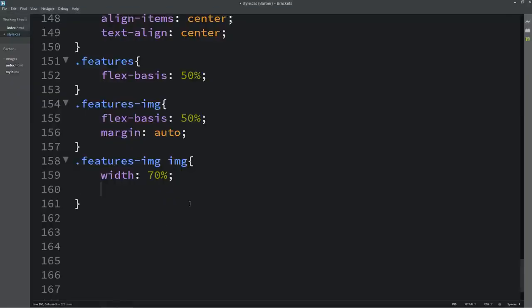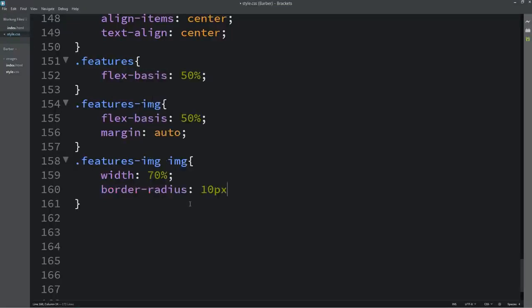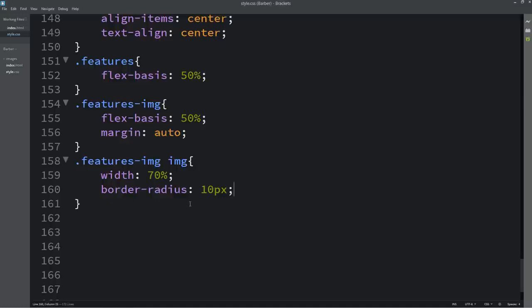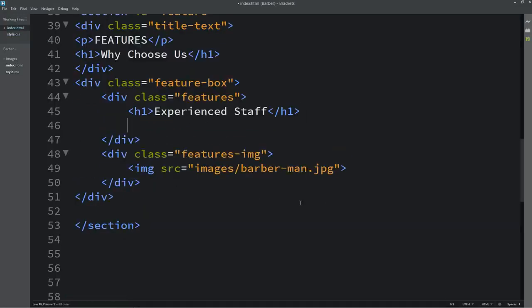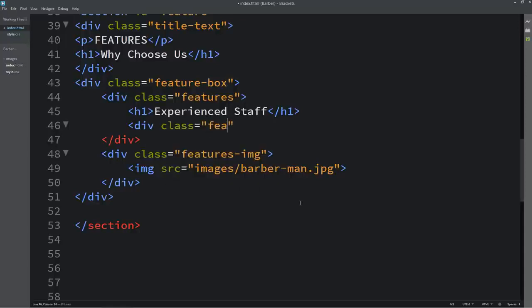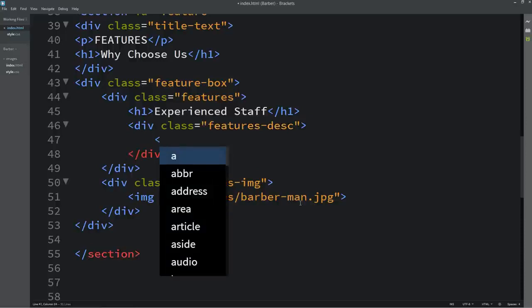For this image we will add border radius 10 pixel and you can see radius for this image. Next we will come back in the HTML file and here we will add one div with the class name features description. Then let's add one more class name with feature icon.